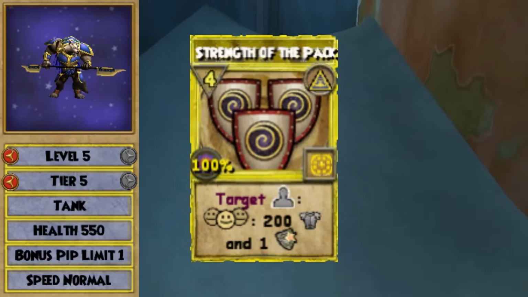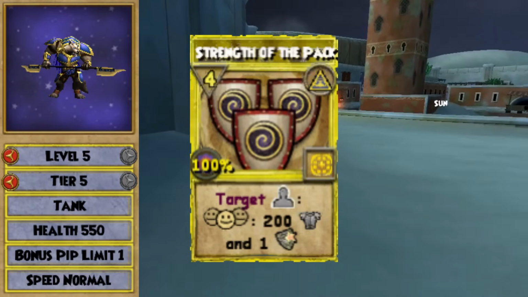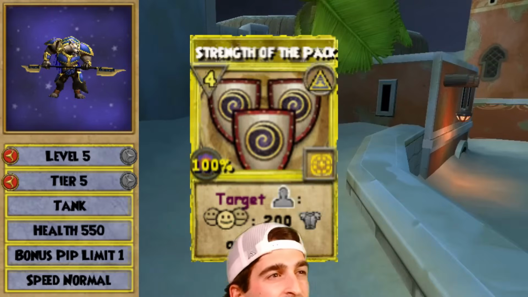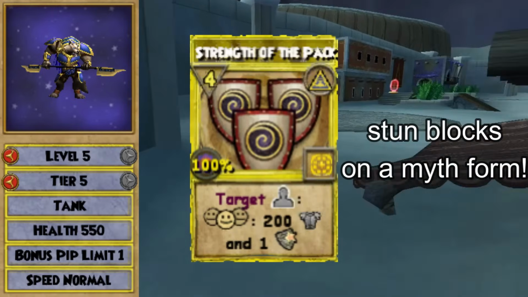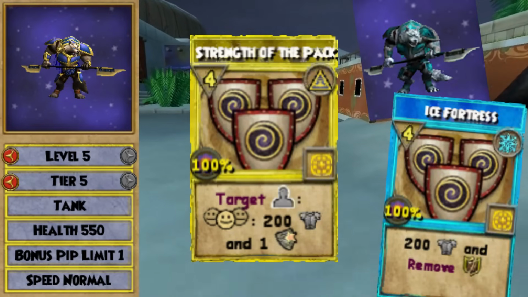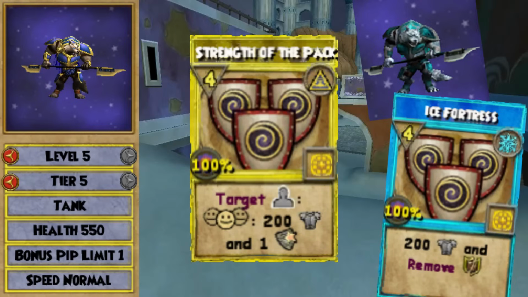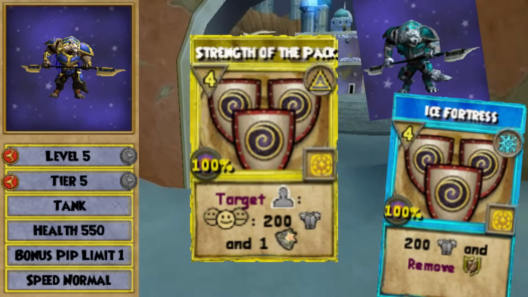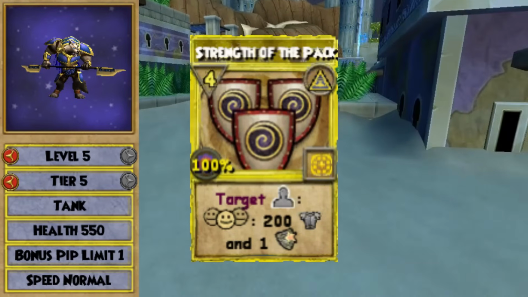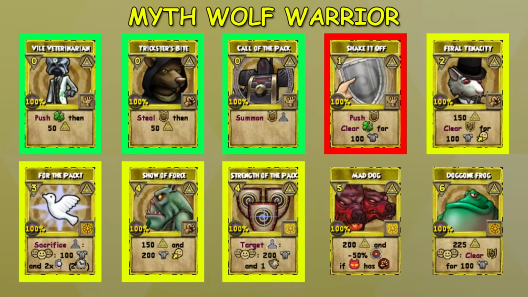Also for 4 pips, Strength of the Pack targets your minion for a 200 AoE shield and AoE stun block. Pretty great shield value, and that's right, stun blocks on a myth form. I always joke that KI mixed up this spell with Ice Wolf's Ice Fortress when designing the forms, because stun blocks would belong much better on an ice form, and trap removals would belong better on a myth form. But hey, this just makes Mythwolf more unique. Also, by the time you have 4 pips, you'll usually have your minion out, so casting this shouldn't be much of a problem.